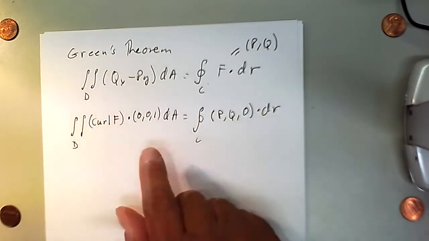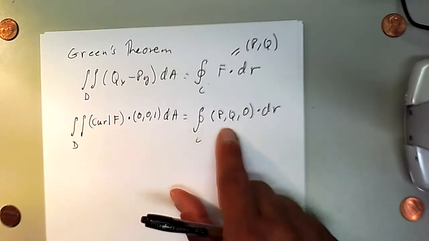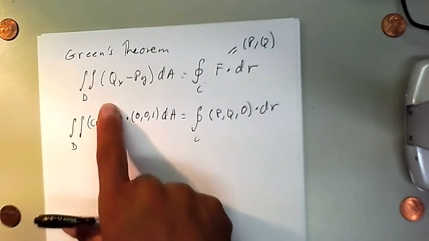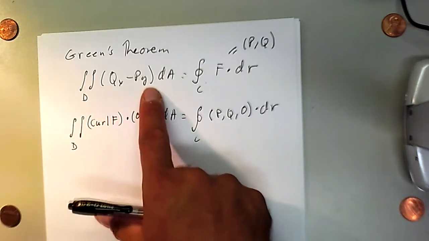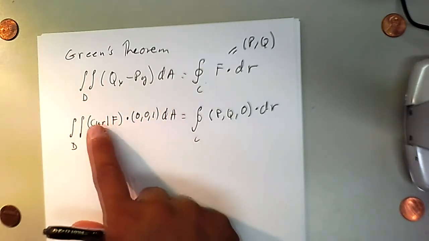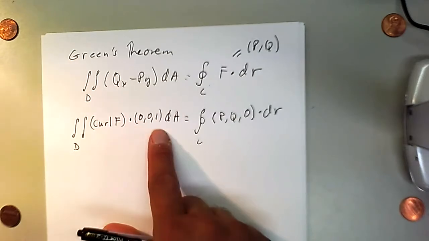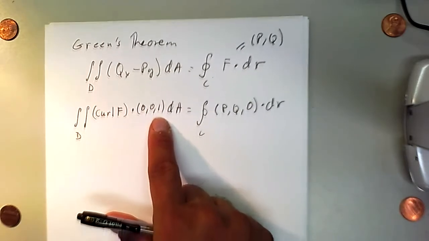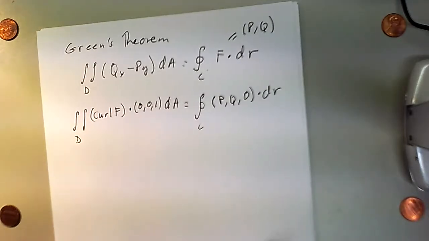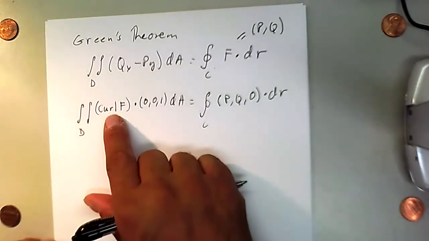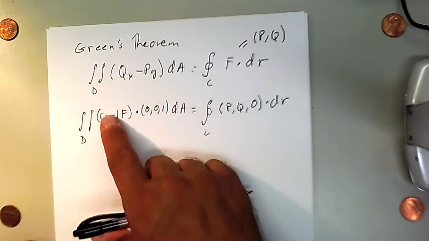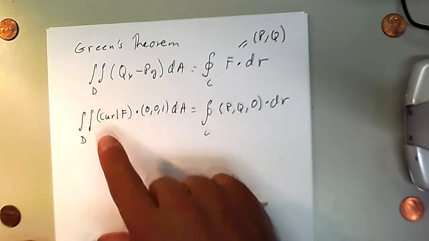In practice, we would not want to do this, though. Why not? Because finding the curl is more work than finding just one of the components of the curl. What is the point of finding the curl's 3 components if we're going to drop 2 of them anyway? So in practice, this is not very valuable. But it's neat to see how the curl can be seen as, or we can write Green's theorem using the curl.